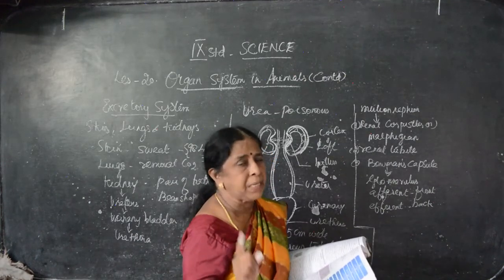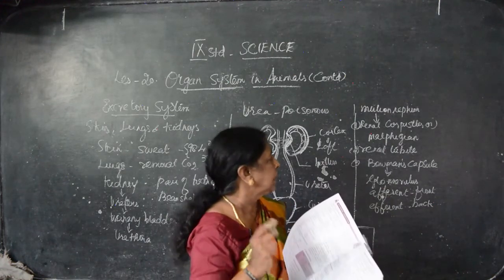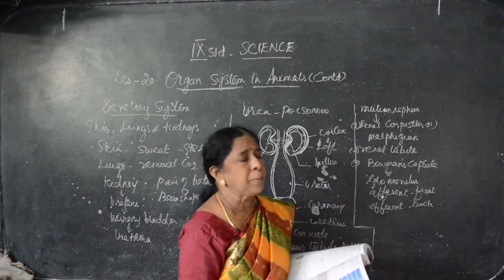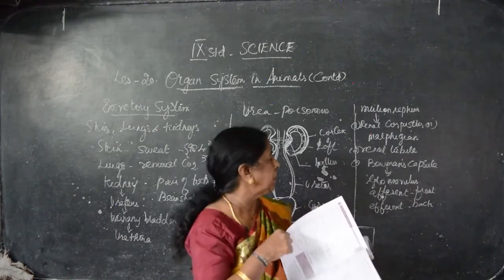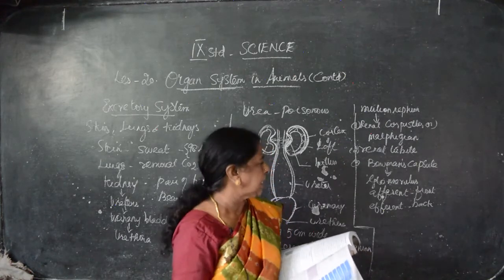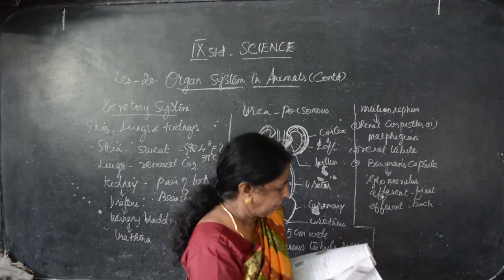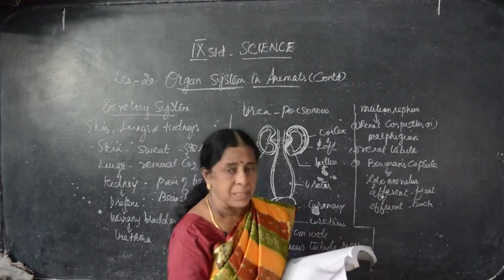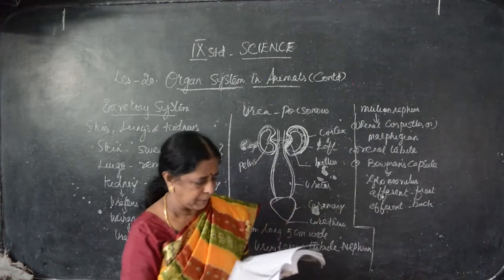What are the parts mainly present? The renal corpuscle or Malpighian tubule, and the renal tubule. The renal tubule makes up the cup-like structure that is Bowman's capsule. Inside the Bowman's capsule we can see the glomerulus, with the afferent and efferent vessels. They are connected and finally it comes to the ureter. From the ureter it comes to the urinary bladder, and then out through the urethra.